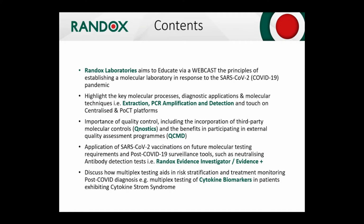Back at that stage, we were processing between 80 to 130 tests a day, which seemed like a large number back then. But little did I know, 10 months down the line, we'd be doing 100,000 per day. You can imagine the infrastructure that took. A lot of people were involved in laboratory design, infrastructure, purchasing, finance, recruitment of staff, and redeployment of current staff into the labs, such as myself.